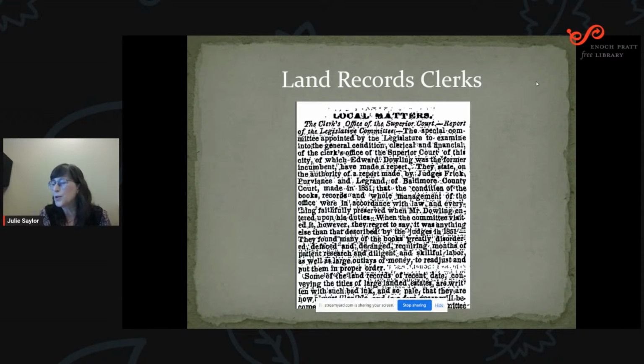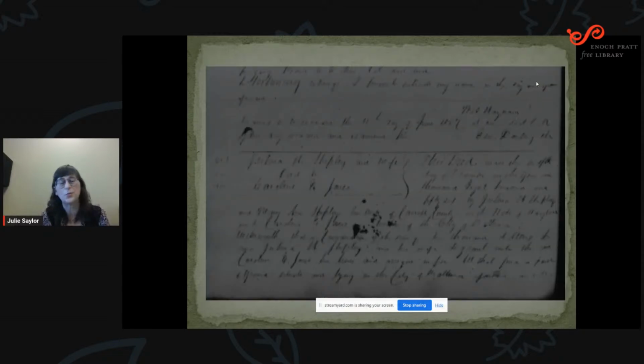I actually stumbled across one of these deeds, and I don't think the Sun papers were exaggerating. This is what one of his deeds looked like. You can see it's very pale and is covered in ink blotches. Sadly, Mr. Dowling was removed from office in 1856 and sadly committed suicide in 1860. But I'm telling you this story to keep in mind that clerks were human. When you're examining a handwritten deed, keep this in mind. I don't think you'll see huge mistakes, but occasionally they are there. More modern deeds will be a typed copy or a photocopy of the original document. So that's a little bit of a different situation.